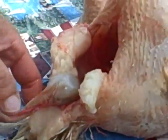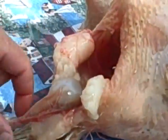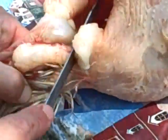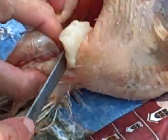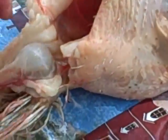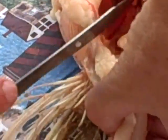Right there. I do not like eating the tail of the chicken, so I'm going to cut the tail completely right off so I don't have to worry about poop. I do that by very carefully cutting down here. Can you see? Yeah. And I cut on this side very carefully.